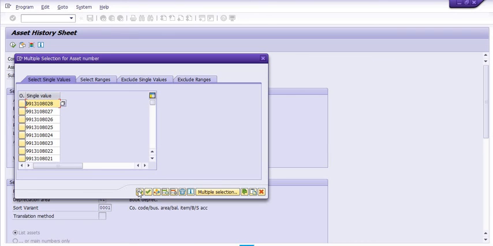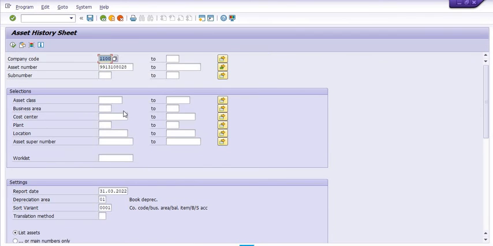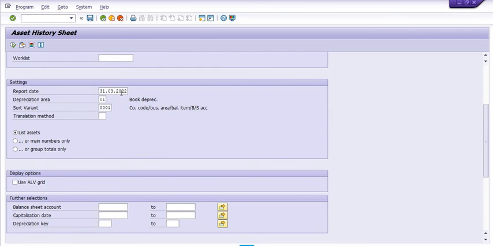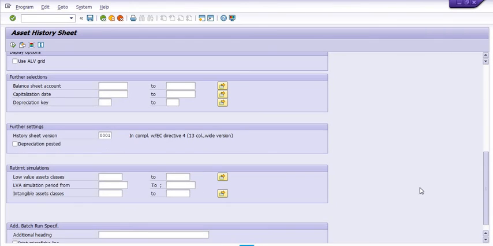I am just going to select this, copy. Here you need to choose 31/3/2022 as the sort variant, and here you need to choose Z002, depreciation posted. Okay, I'm just going to execute this.